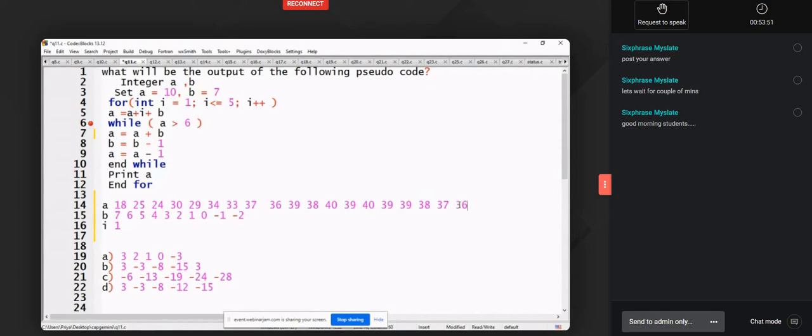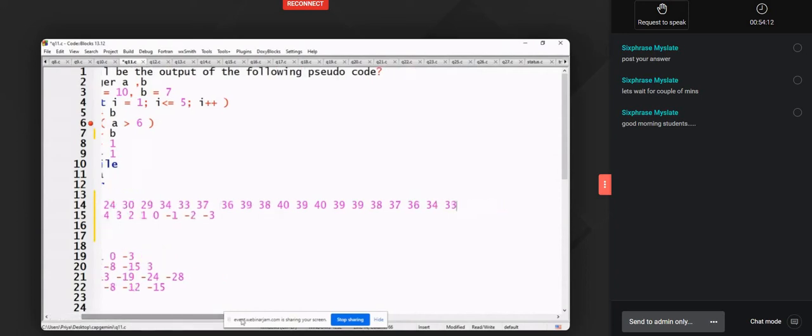Clear? Still 36 is going to be greater than your 6. So greater than 6 means what you have to do? Add these two values. If you add, you get 34. Okay, and then if you reduce it, now this becomes minus 3, and this becomes 33. Right? Okay, and next step, 33 is also greater than your 6. So add it. If you have added, now this becomes 30, and reduce this one by 1, and this is also reduced. Now this becomes 29.